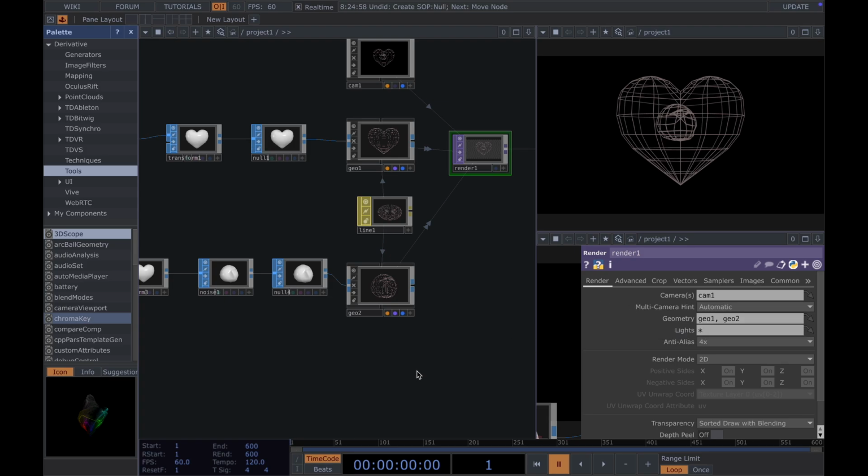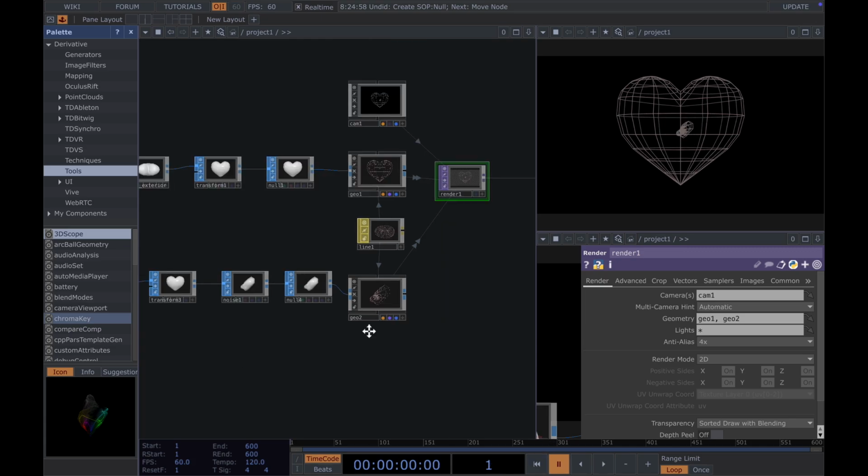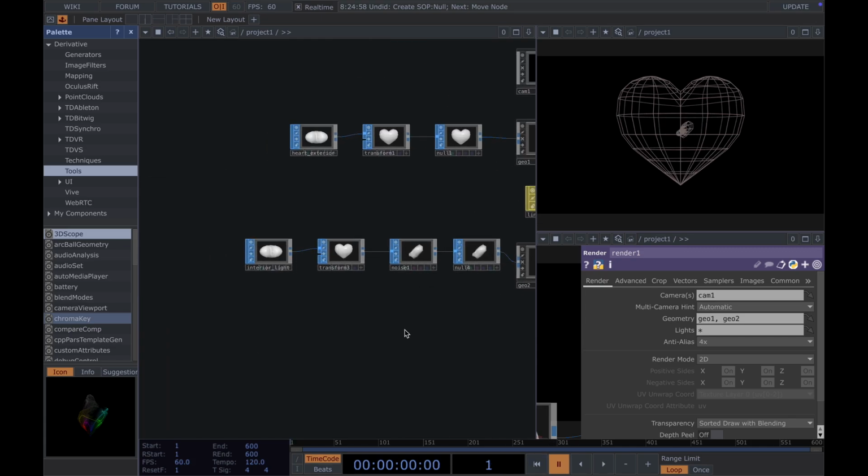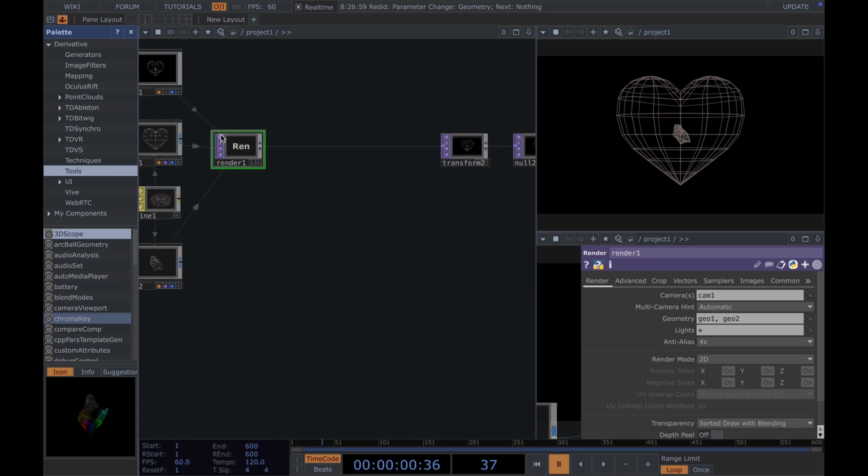Yay! All we have left is to change up the colors and give it that retro aesthetic look. I'm going to hide all these SOPs to make my computer's life easier, aka run smoother, hahaha. I'll do this by dragging to select all these and clicking the circle icon. Bye.